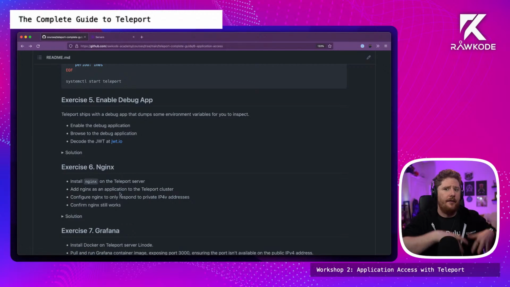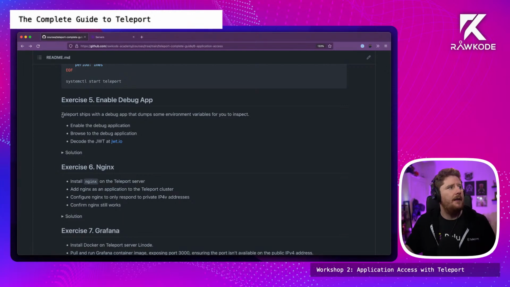Something I've done differently this time with the workshop is provide the solutions for each of the exercises. So if you just want to copy and paste the code, you can. But what we're going to do in this workshop is try and find the answers, which is going to be weird because I kind of know them. We're going to go through the documentation. I want you to walk away from this knowing that the documentation is there, how to consume it, and the way that you would find these answers in a real world situation.